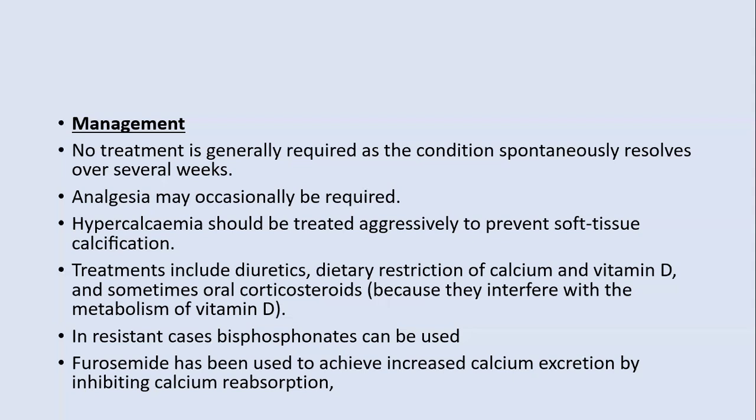Management. No treatment is generally required as the condition spontaneously resolves in several weeks. Analgesia may be required. Sometimes hypercalcemia should be treated aggressively to prevent soft tissue calcification. This treatment includes diuretics, dietary restriction of calcium and vitamin D, and sometimes oral corticosteroids because corticosteroids interfere with metabolism of vitamin D. In resistant cases, bisphosphonates can be used. Furosemide is used to achieve increased calcium excretion and inhibit calcium reabsorption.